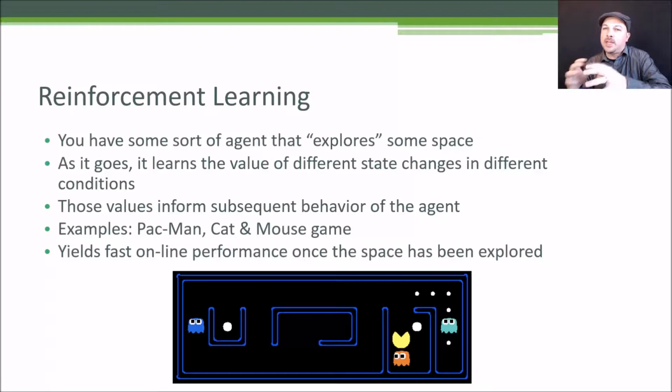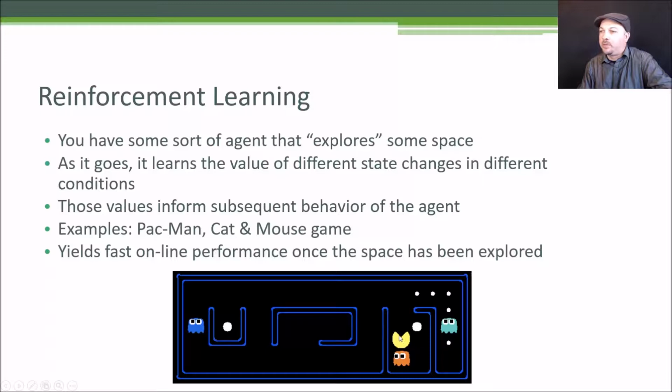So for example here, the state of Pac-Man might be defined by the fact that it has a ghost to the south and a wall to the west and empty spaces to the north and east. That might define the current state of Pac-Man. And the state changes it can take would be to move in a given direction. And it can then learn the value of going in a certain direction. So for example, if I were to move north, nothing would really happen. There's no real reward associated with that. But if I were to move south, I would be destroyed by the ghost, and that would be a negative value.